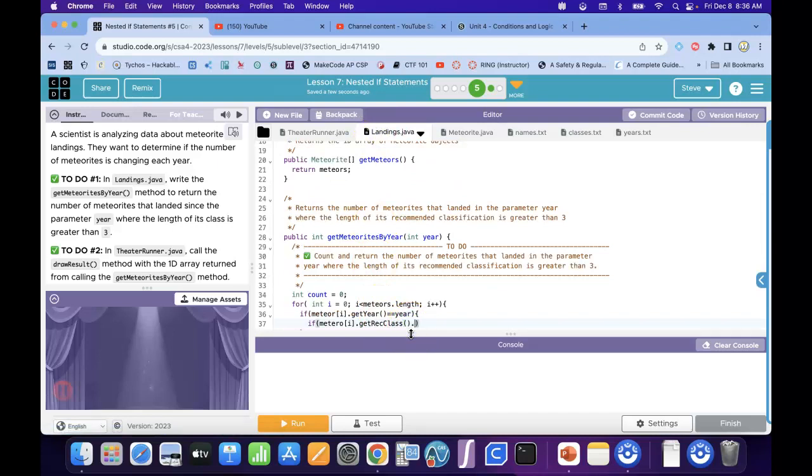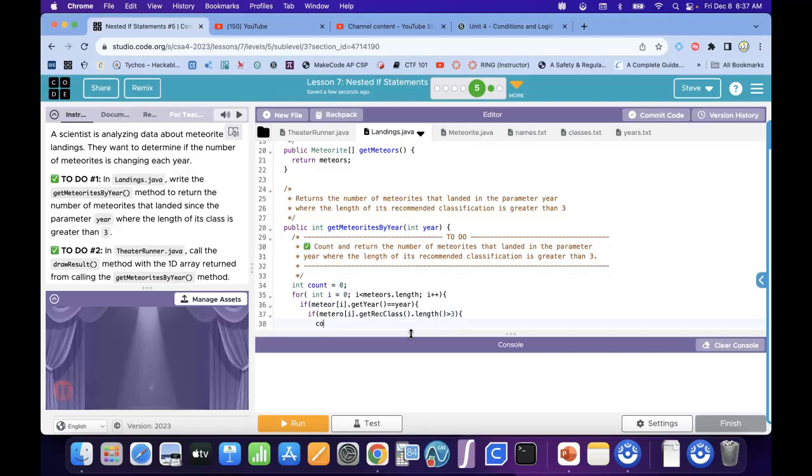I don't want to make that mistake again, so I'm going to say length is greater than 3. Not greater than or equal to, greater than 3. So if that's the case, I'm going to increment my count by 1.